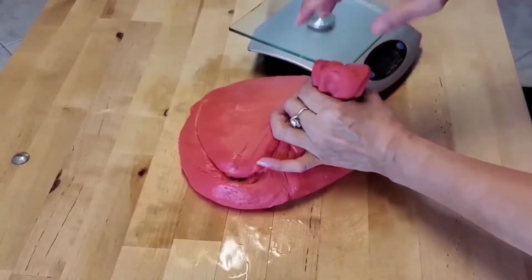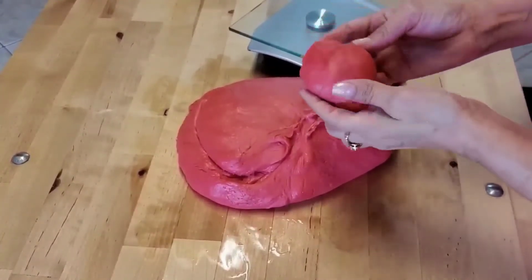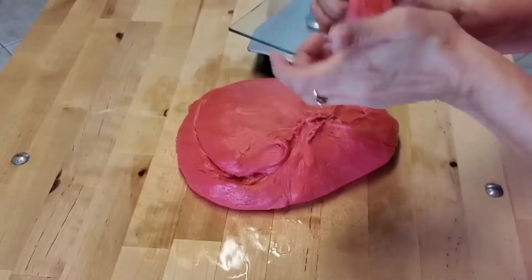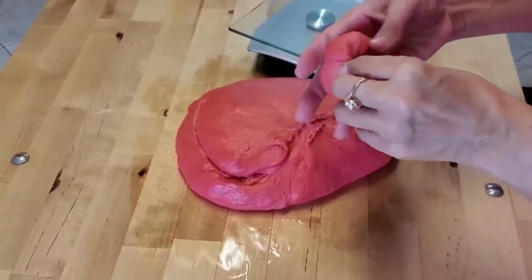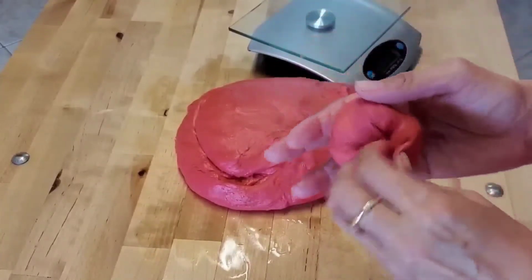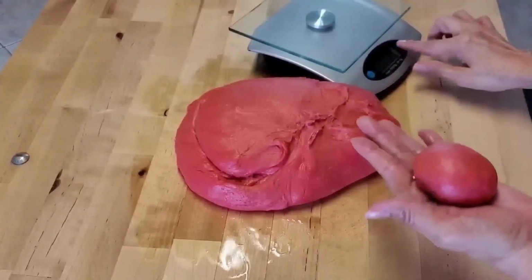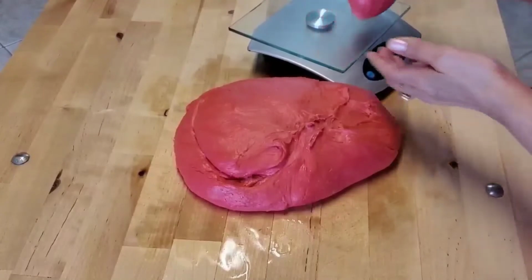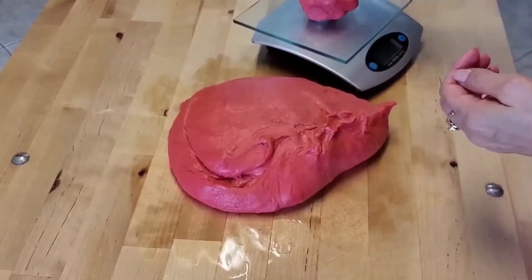And I'm going to be making dough balls. You should get about 14 to 16 out of this. I do have my scale here because I want them all to have the same size. And I'm just basically going to roll them in a ball. And continue on with the rest.